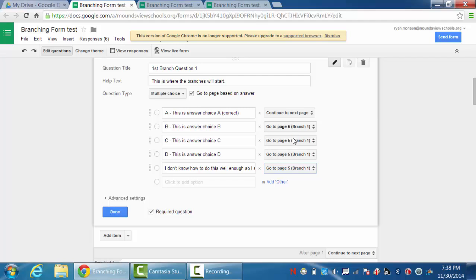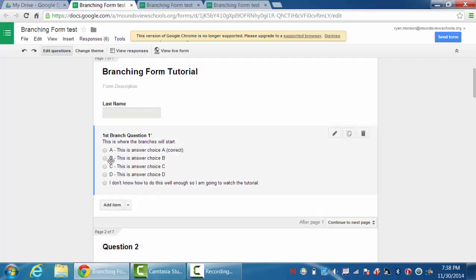Okay, now one thing about doing this is you can't set these up until after you've set up all of your questions and all of your branches. So one of the things you have to do before you try to create a branching form is have it well mapped out what it's going to look like. So what I've done and what I've mapped out is basically this. And I had to create this map before I put in those different values. So my map looks like this.